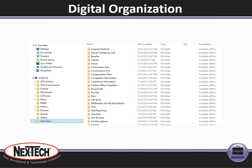So if you have a folder for meetings, a folder for client or customer information, a folder for payroll, those types of things. So you really want to look at the width of that structure to make sure you have enough folders wide, and then break it down into the depth and subfolder those out. So when you're going to look for that information, it's very easy. You can go to a topic, a subtopic within that, and then drill down from there. So that's really what we're talking about from a digital organization.